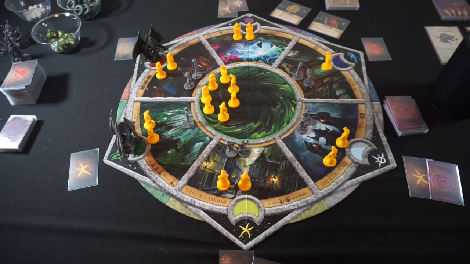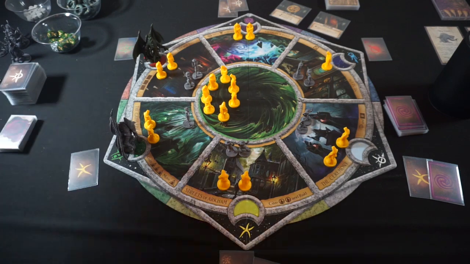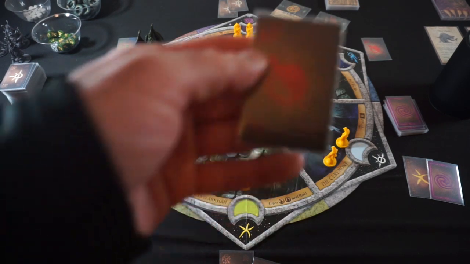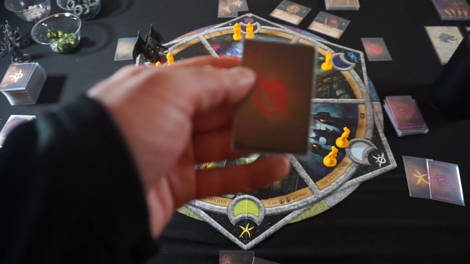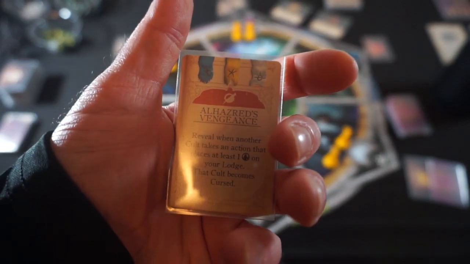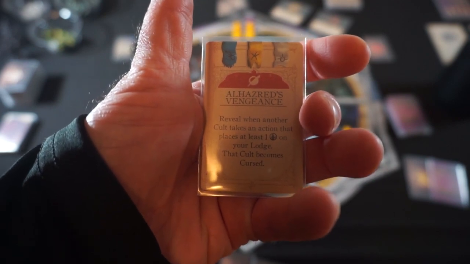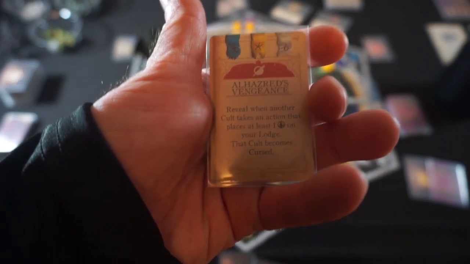I will get to draw 3 cards, though, but with a red and a green, as of right now, I'm not readying anything for that, so I'll draw 3 cards. On a red, I'll find Alhazred's Vengeance, taking blue, yellow, white. Reveal when another cult takes an action that places at least one cultist on your lodge. That cult becomes cursed. That sounds like movement fodder to me.